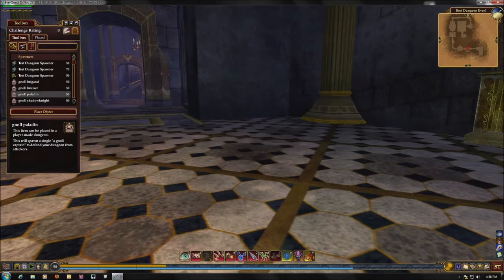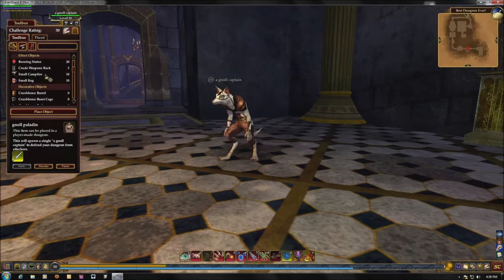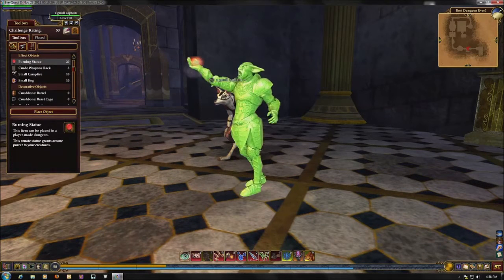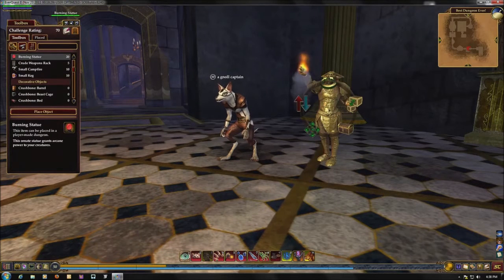Monster spawners are what they sound like. They will make monsters appear. Effect objects add effects to the monsters that they are placed near. So, for example, if you want to place a spawner now, and then select an effect object and place it near your monster, if you click on the effect object that you just placed, it should tell you that it adds a buff, or it enhances some ability of the monsters that are near it.